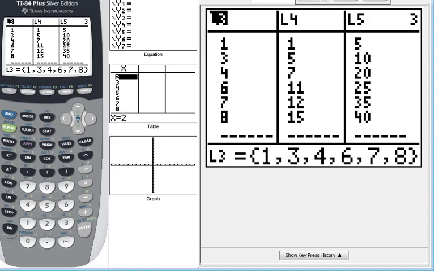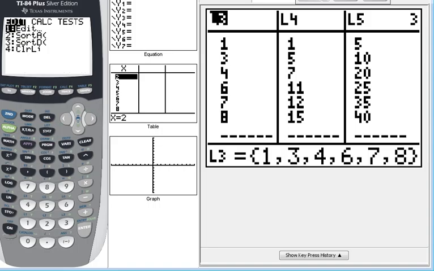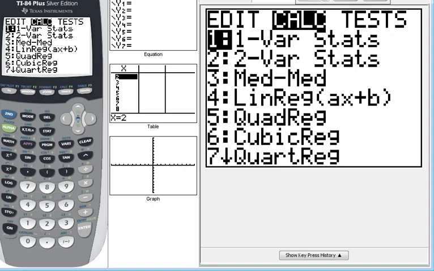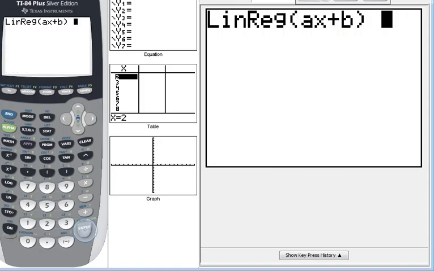You're going to press that exact same stat button that you started off with, which is the 3rd column, 2nd row. Stat. This time, instead of edit, you're going to go over a column and highlight the calc button. So all I did was push the right arrow so I can go right 1 column to get to the calc. And what you want to calculate is number 4, a linear regression line in AX plus B. That's where a line of best fit, another name for that is a linear regression line, and you're going to press enter.